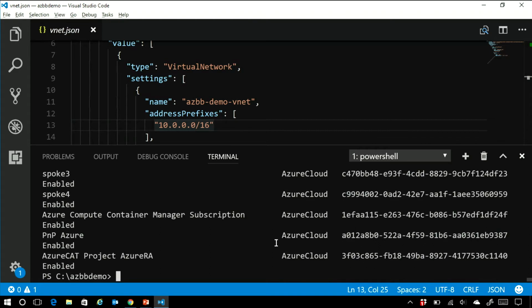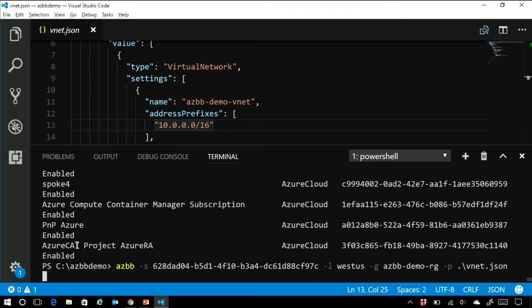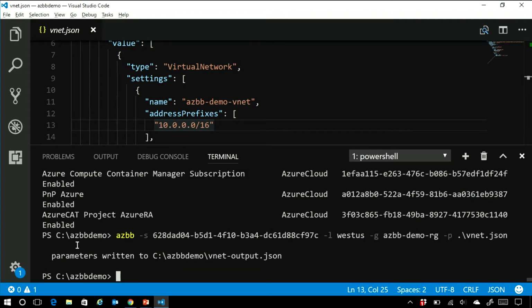All right. And now that I have that, let's go ahead and deploy to that subscription to the West US data center. And let's create a group in there called azbb demo rg. And the parameter file for my VNet, the VNet that I want to create here. So let's go ahead and run that.